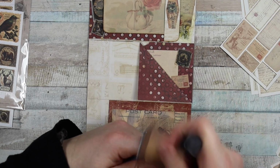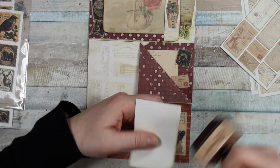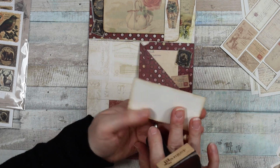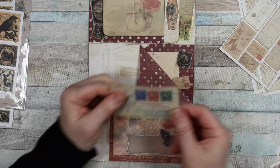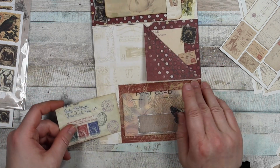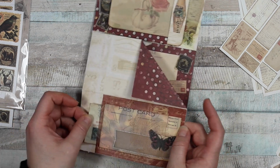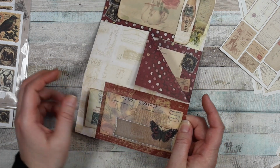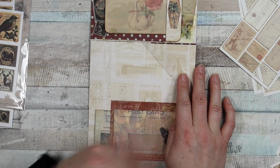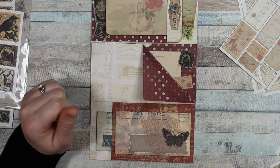In fact, I'm going to add the ink to both sides like I did earlier, because then that sort of distresses this bright cream a little more. Yeah, I like that. Do we want to round the corners? I'm going to leave this one rectangular. And look at it, fits right in there. This is a deeper pocket though, so I might want to add a tab, but I think I'm going to leave it like that for now. Now this guy, I think I'm going to glue it down, but I haven't completely committed to that idea.